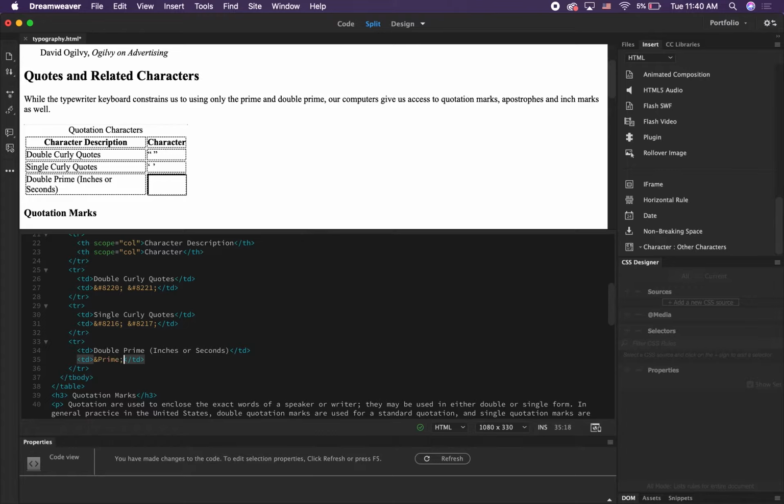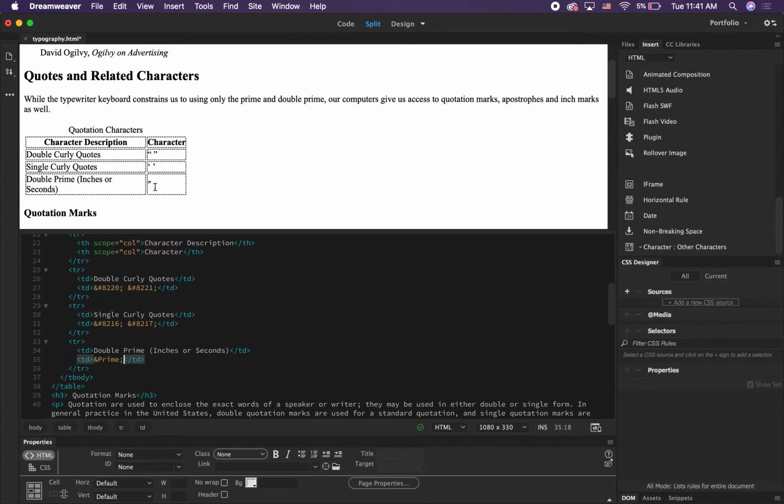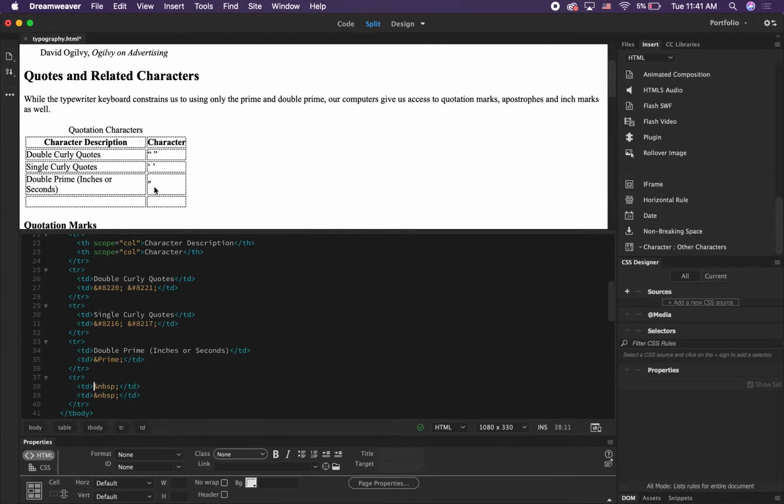You can just press enter. Okay, and then you can click in design view, and it will show you that it's a double quotation mark, but it's not curly. So that could be used to represent inches or seconds. Then click in design view, click after that prime sign and press tab again.